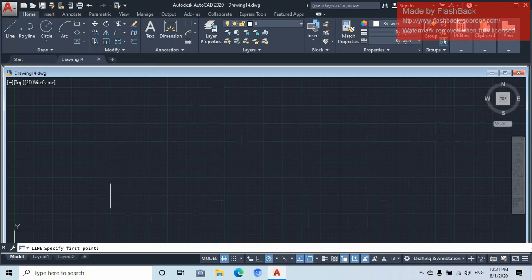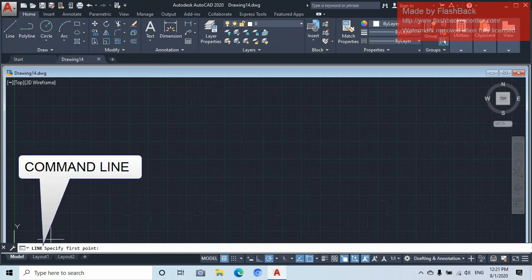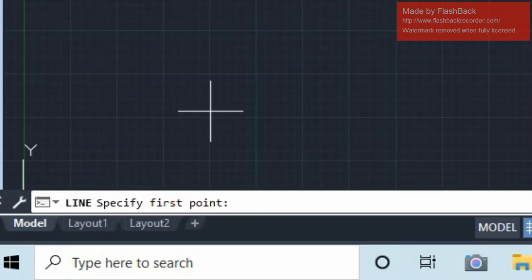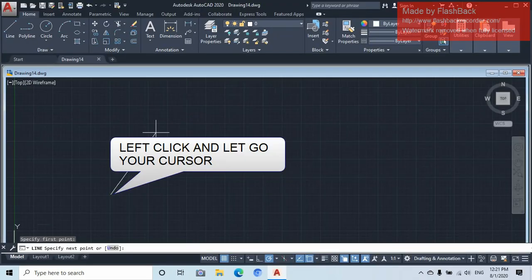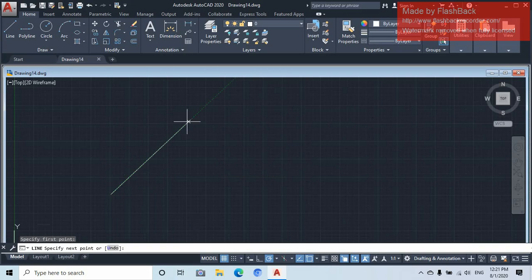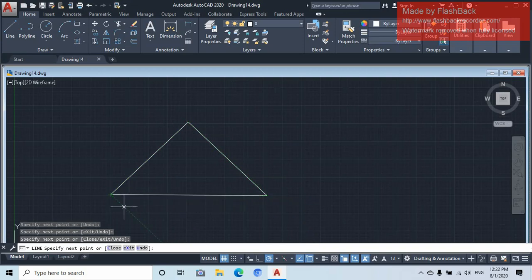On the command line it will ask you to specify first point, and then let's choose this point to be our first point. Then we'll take it up to the second point, then we take it down to the third point, then move it to the last point, then press enter to finish the command.